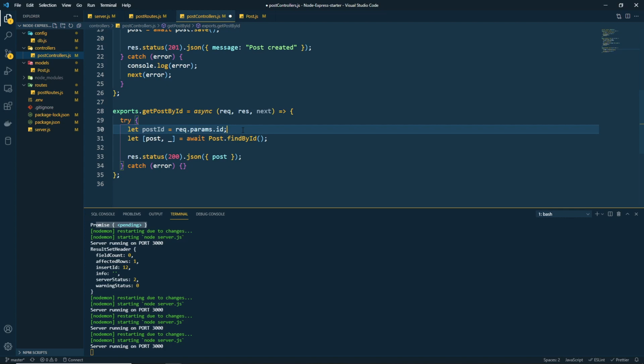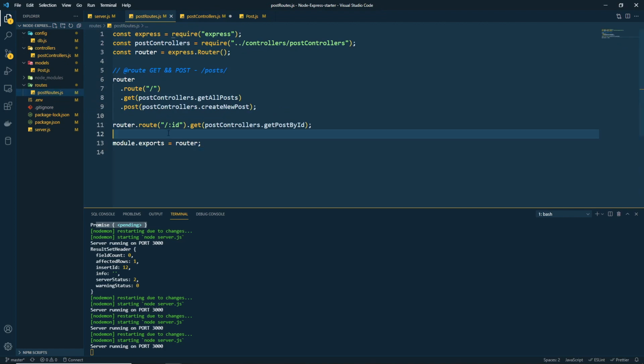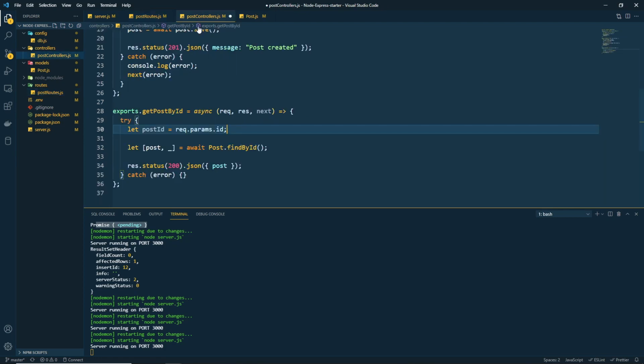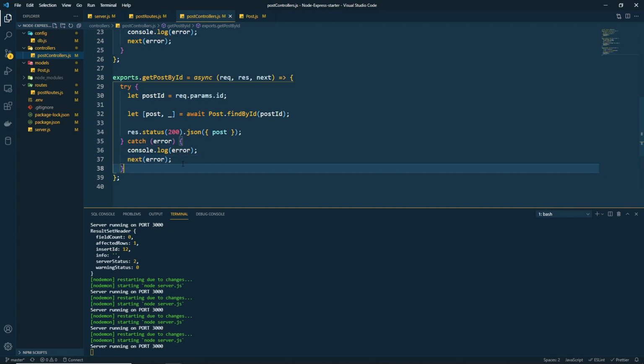And if you're wondering where I get this request params.id, this is allowed when in my route I specify the /id. So now if I want to get that value, I gave it a variable of id, and here I can extract it under the request params. So instead I add the post id, which is more dynamic. And if there's an error, we just want to console log that error out there again.